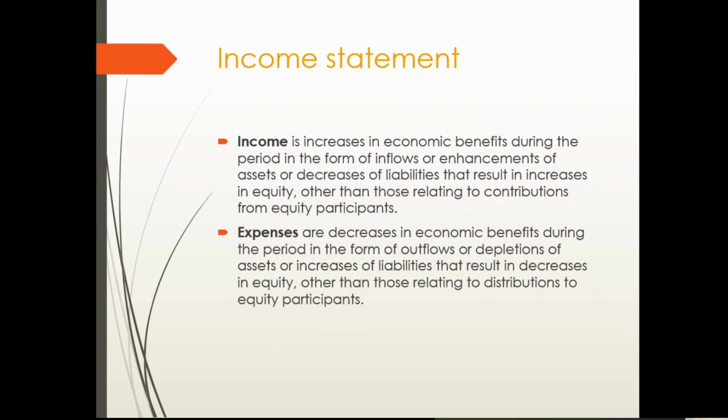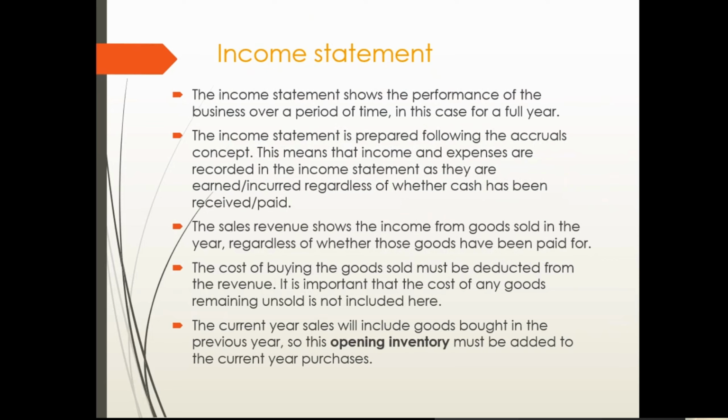So the income statement: income is increases in economic benefit during the period in the form of inflows. The expenses come as a kind of outflows. The income statement, if you remember, we also discussed before, shows the performance of the organization for the financial period. The income statement is prepared following the accrual concept. Do you remember the accrual concept?